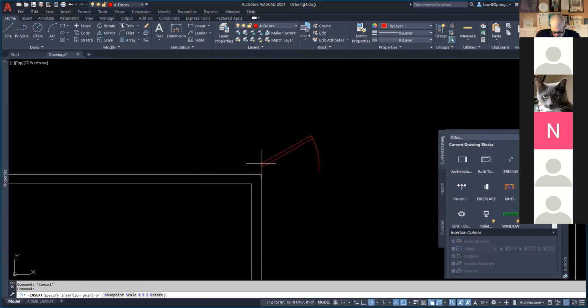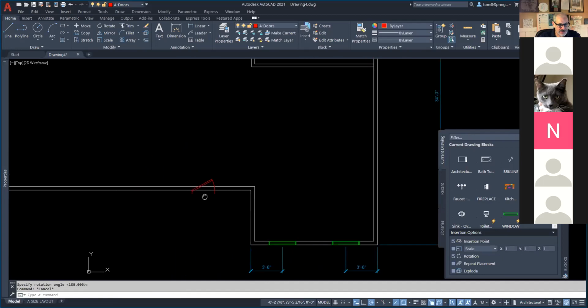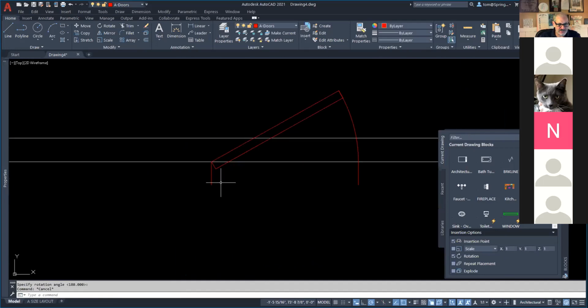So I'm going to go right from this location here. And I have to go to the outside of it. So there, I made it to the center of the door. So I actually have to add a little bit. So I have to go 5 feet and then another 18 inches. So it's going to be 6 feet 6 inches. So I can go here and go over 6 feet 6. I think that's right. So it's right there. I'm going to drop it right there. Now, once I've dropped it, one thing I have to do is set it so that this little tail actually is where it should be.